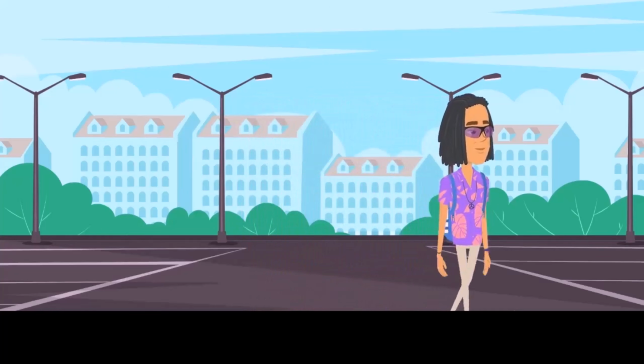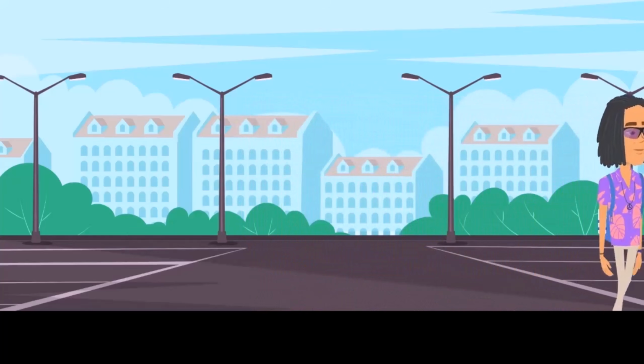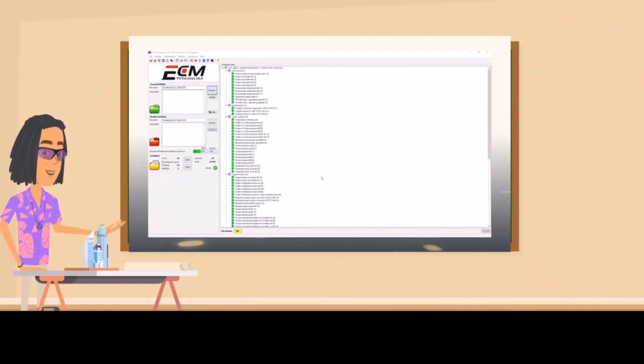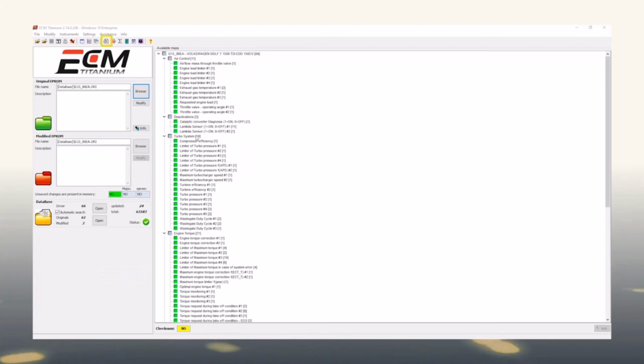To launch Driver Maker from the ECM Titanium homepage, we must already have an original file open. Click on the dedicated icon and choose Yes on the pop-up to open Driver Maker with the maps included in the official Alien Tech driver. No to not consider the official driver and create your map list from scratch.